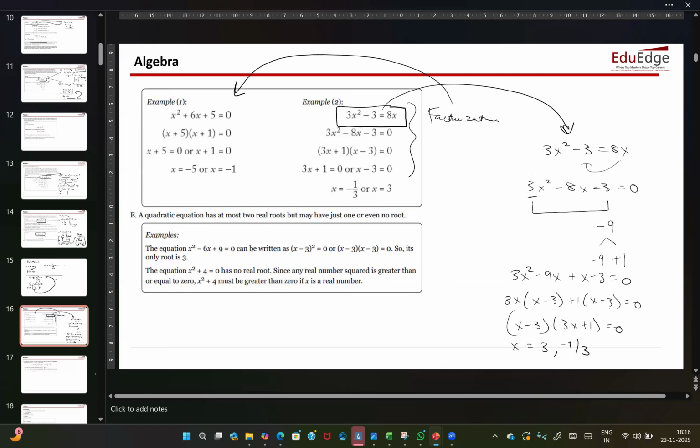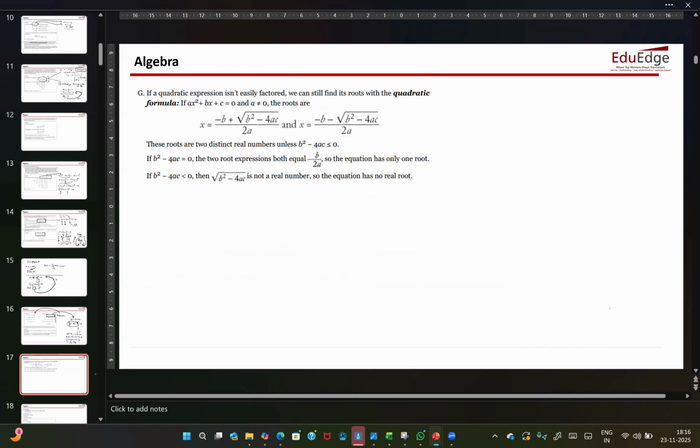Right. So when we have a coefficient on x square, the product is the multiplication of the coefficients of x square and the constant term. If there's no coefficient on x square, which means x square coefficient is 1 rather, then we just take the constant term. Otherwise, we'll have to multiply. Makes sense? Okay. All right. So this is about factorization.